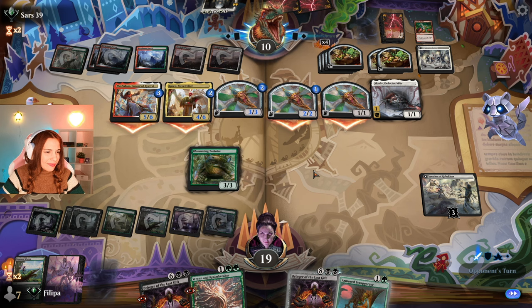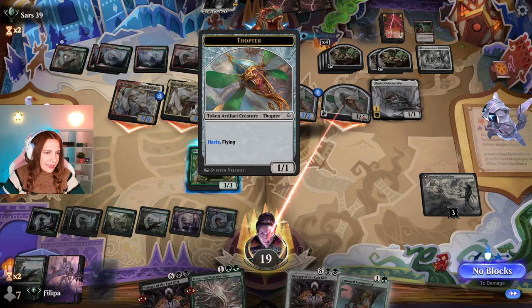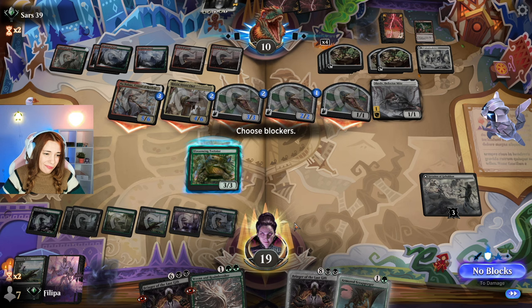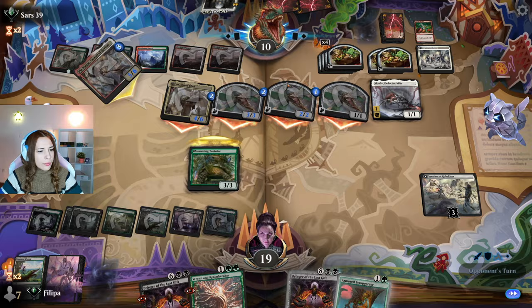So I can take 9, 10, 15 to increase my odds. Or I can just avoid, but that increases my odds quite a lot if I don't block, because then I can attack, although it enters tapped, so it does not matter. So I'm just going to block the bigger creature.